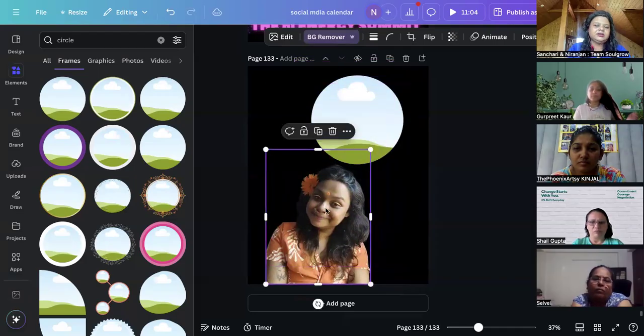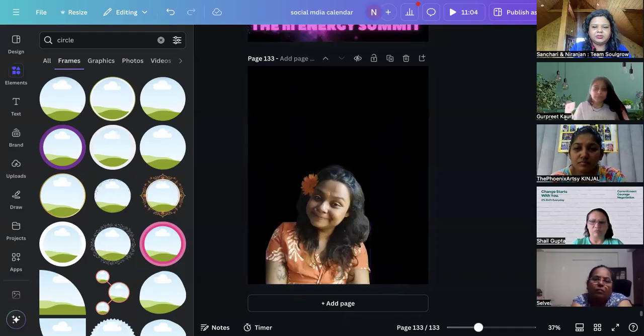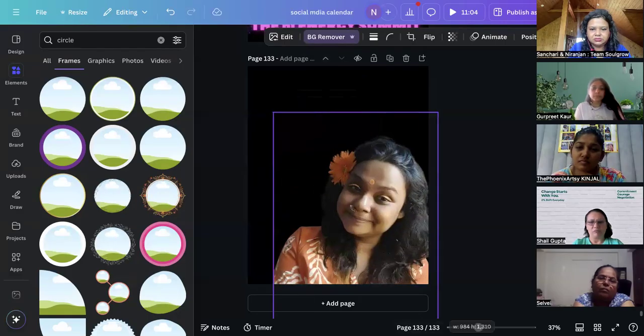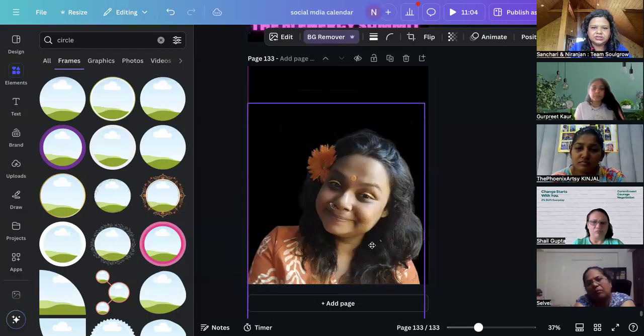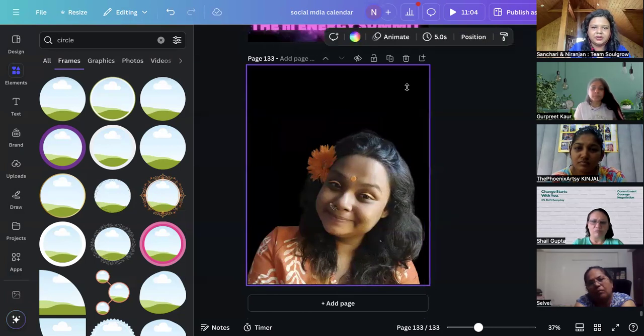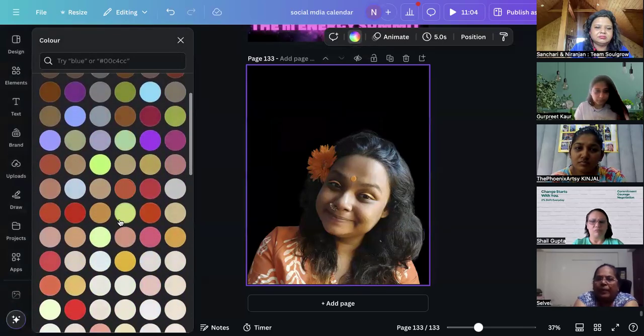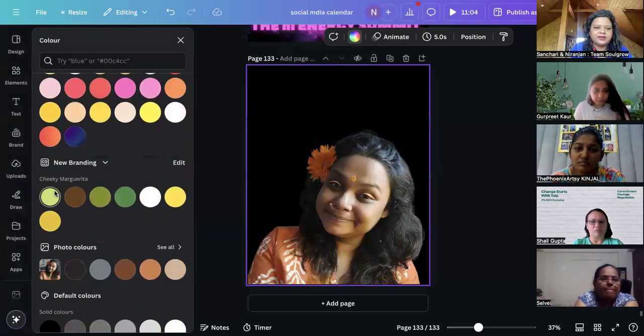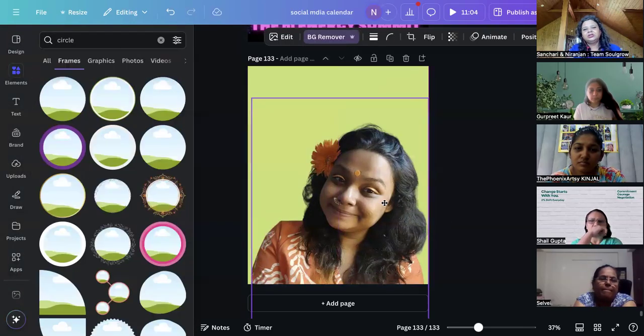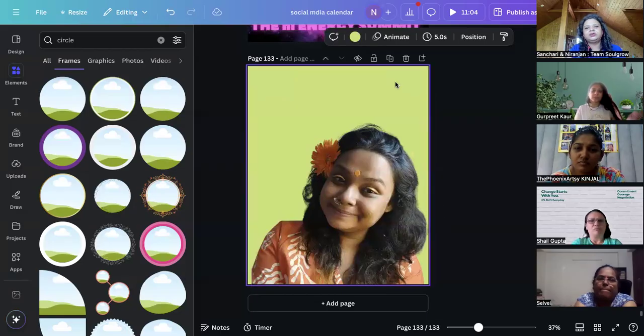Okay, but when you remove the background, you can change the color of it. For example, I already have my brand colors saved. So this now I can download and use as a display picture.